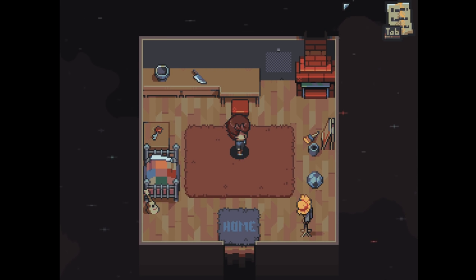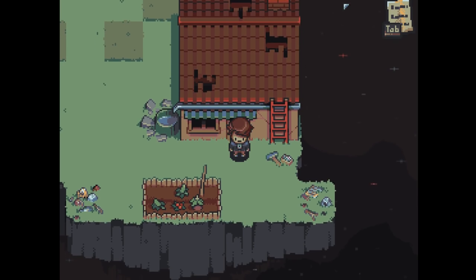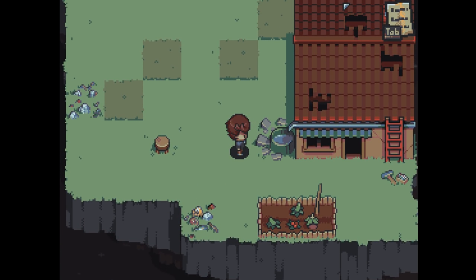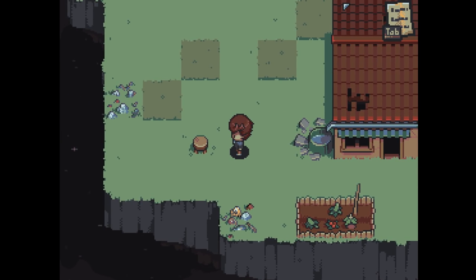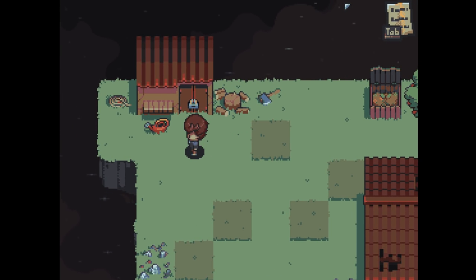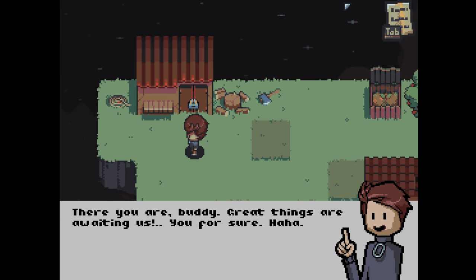Okay, fix the roof. Where's the roof gone? Presumably it's on the roof. Oh, okay, that needs watering. That looks like I need a watering can. Ah, there's the watering can right there. How do you actually pick things up? Space, right. There you are, buddy.